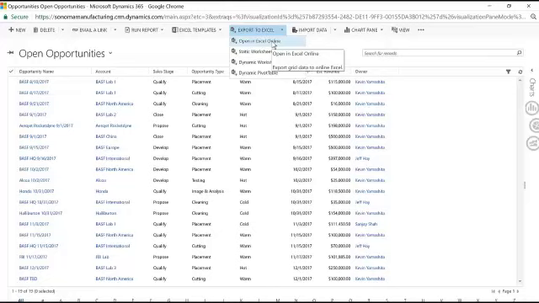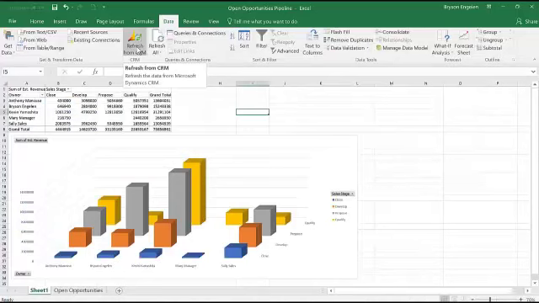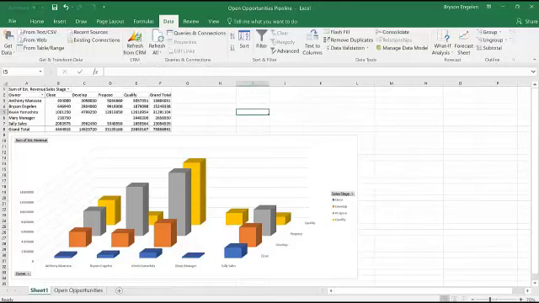You can also export this to a dynamic worksheet. And what's great about that is I could export this data once, and then when I open up that worksheet, maybe it's saved on my C drive, every time I look at it, I can always refresh it from CRM. So if I always wanted to look at my open opportunities pipeline, the Excel sheet we're looking at right now, and a month from now I wanted to see what this was like, I could save this Excel sheet on my C drive, SharePoint, even on an Outlook calendar, and then just refresh it from CRM to see the latest and greatest.